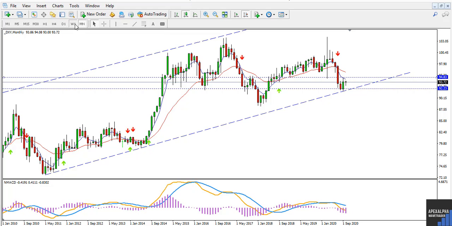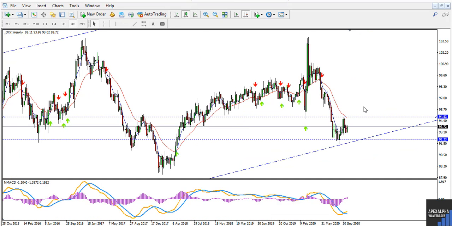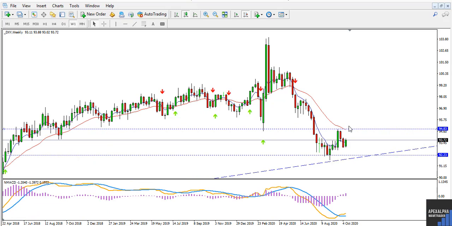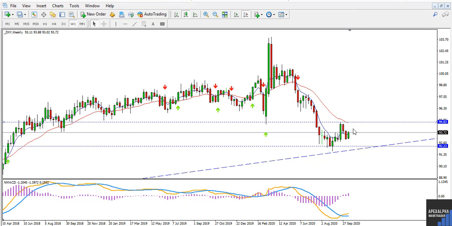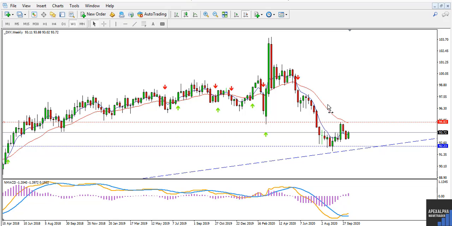So I'm going to go down to the weekly time frame now, and let's have a look. So this looks more like a corrective move to me. So just a bit like this. I believe that we still have a little bit more downward potential. So our focus will be in this region here. I've taken the liberty of marking these two lines to represent my regions of support and resistance, and I'm just going to make this red to make it easier to understand. So by isolating this region, our focus will be just here.